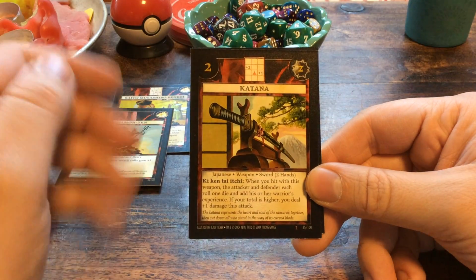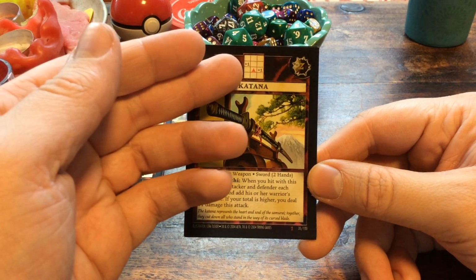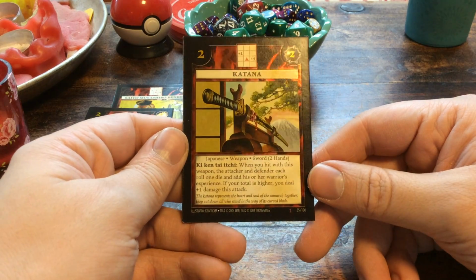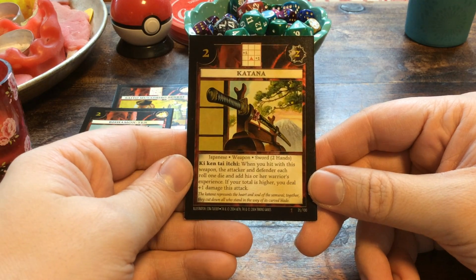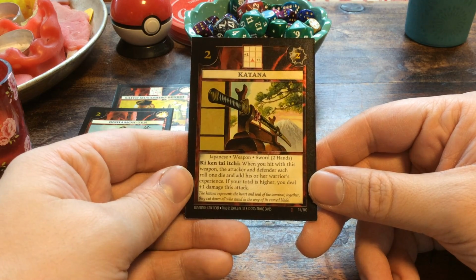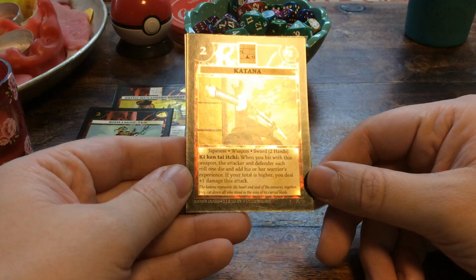So, as his weapon, he has a katana. We haven't seen that yet. So, yeah, here it is. It has 2 initiative, 2 strength, and an attack grid that replaces the +0 and a -1 over here to a +1 for both. It is a 2-hander weapon, Japanese, and it has the ability Kiken Tai Ichi. When you hit with this weapon, the attacker and defender each roll 1 die and add his or her warrior's experience. If your total is higher, you deal +1 damage this attack. Cool. And since he has a high experience himself, that's actually not too bad.